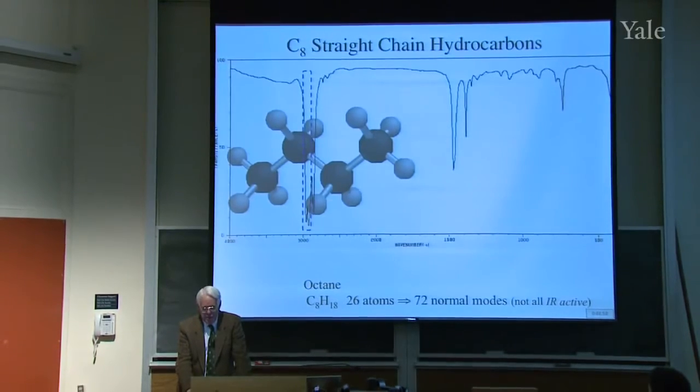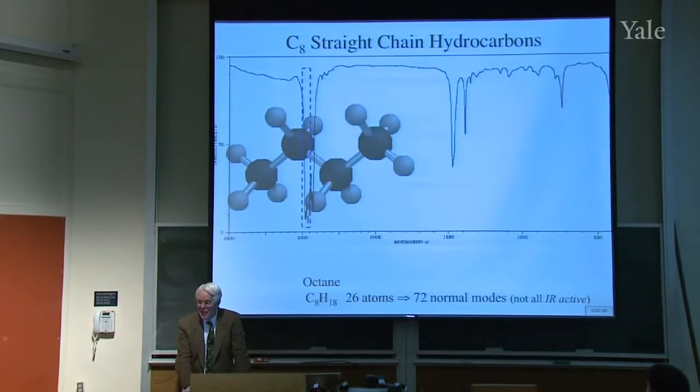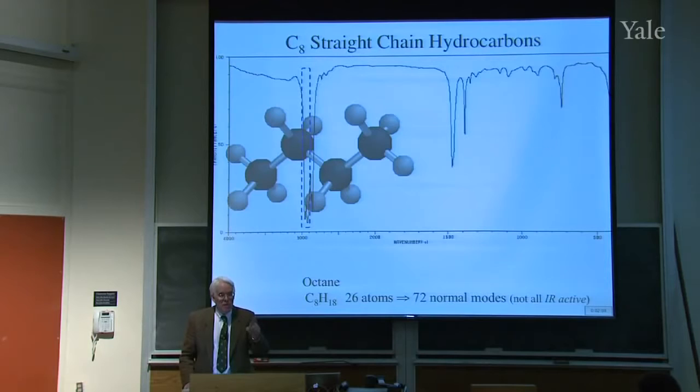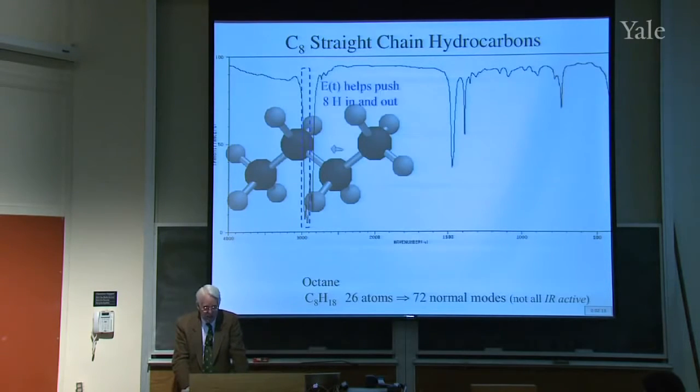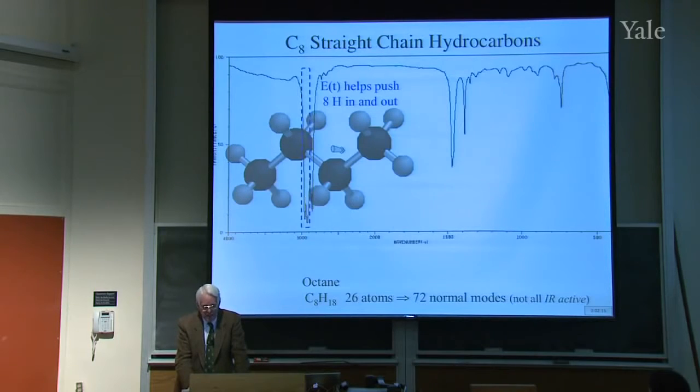And notice they're all going in or out together, right? So that's going to do it. What direction of the light's electric vector will excite this? It's going to be perpendicular to the screen, right? To push them all in, all out. So it's a different polarization of the light that's going to do this one. It's going to be the light that goes that way or that way, okay?